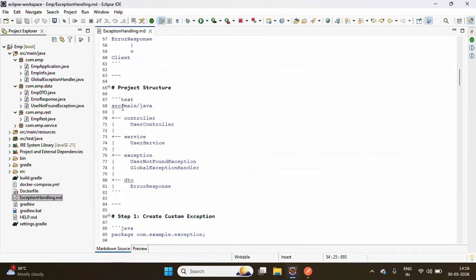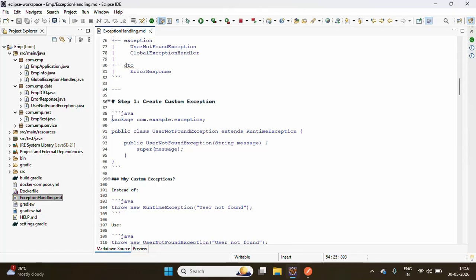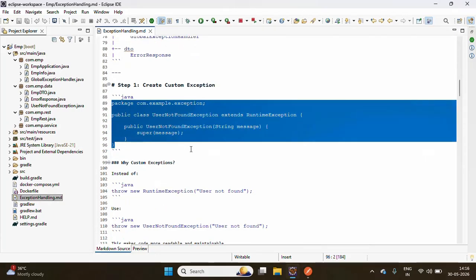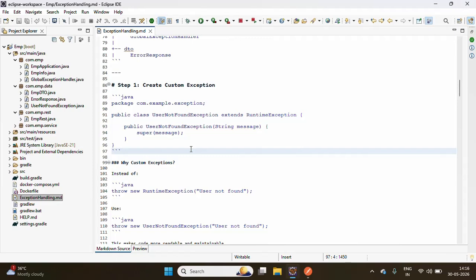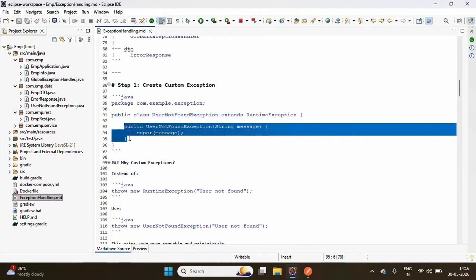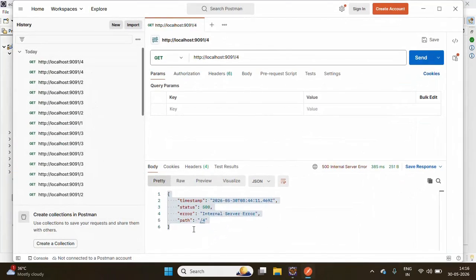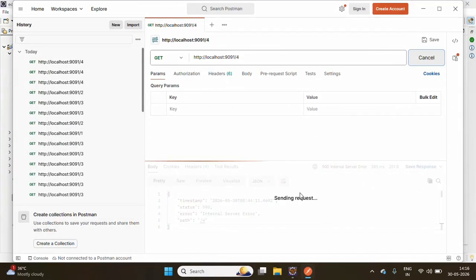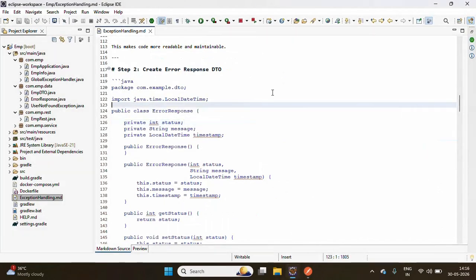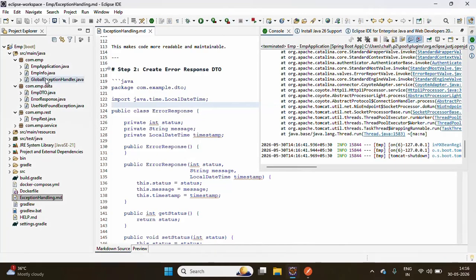Okay. This is the project structure and this is a custom exception, how we are going to create it. So to create the custom exception, what are we supposed to do? We need to create our own class and extend one of the runtime exceptions and implement one of the super constructors. Okay. So then this error object is a response object. Here you can see this is a response object we are sending back, right? Okay, let me run this application.